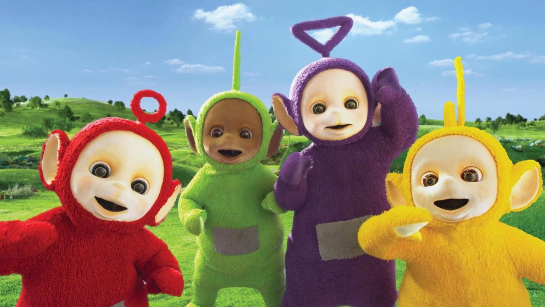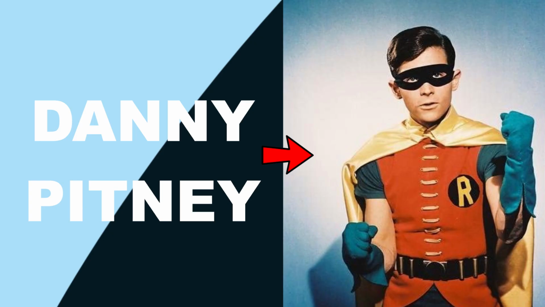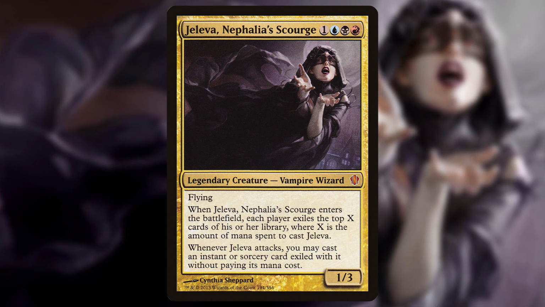We've got today a patron-selected commander. Thank you for the request, Mr. Danny Pitney. Looks like a superhero name. Old school, and that's fine. I'm a sucker for old school commanders, aka Vieille École. Jeleva is the Bixis of Grixis, and I'm not sure what that means, but I'll leave it to your imagination.